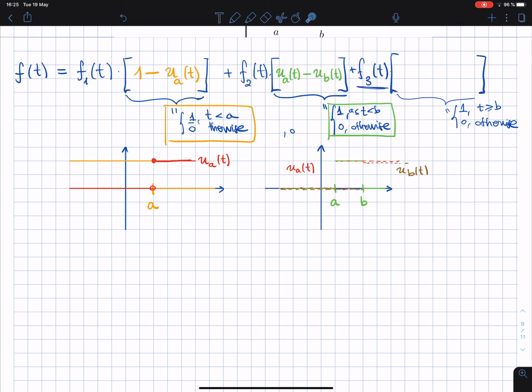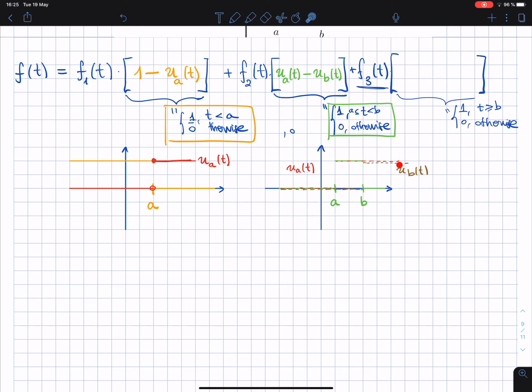Great. What about between A and B? Between A and B, UA, the red curve, is 1, and the brown is 0. 1 minus 0 is 1. Oh, that's what I want. The green curve here has value 1. What happens after B?